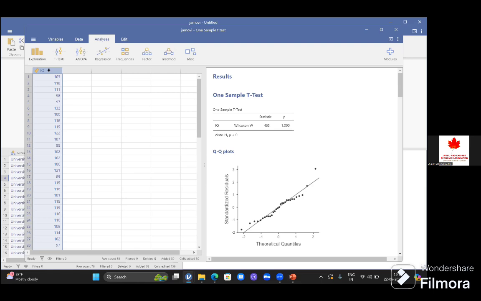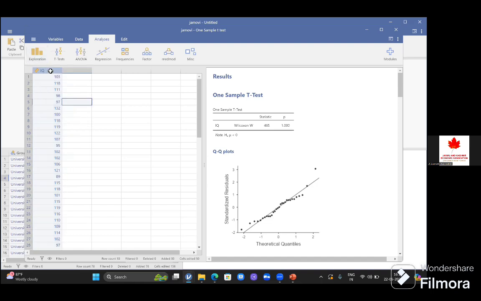Suppose 100 is the population average, which is already known to us. We are comparing the average IQ of the samples we have collected with the universe population average.